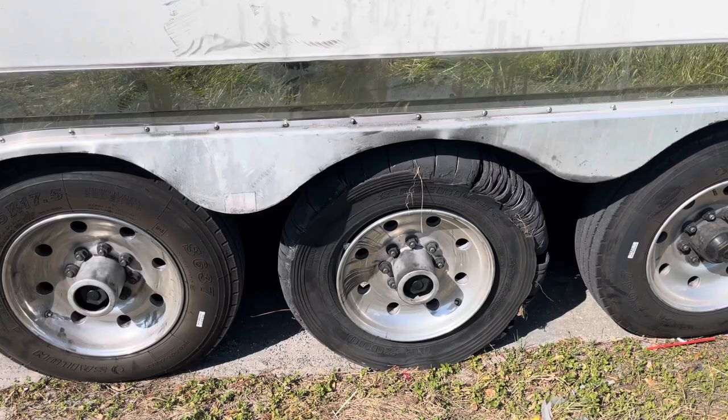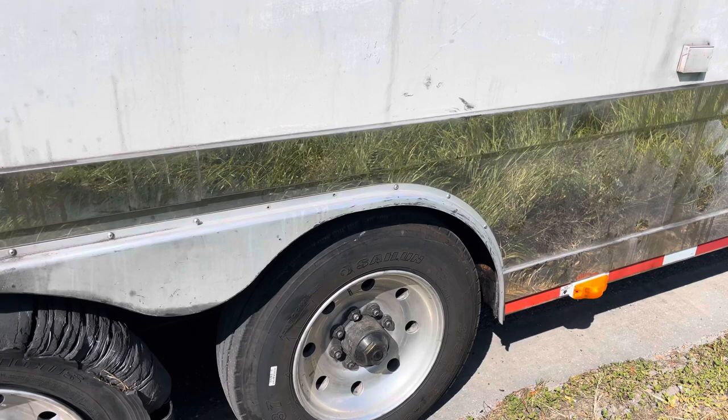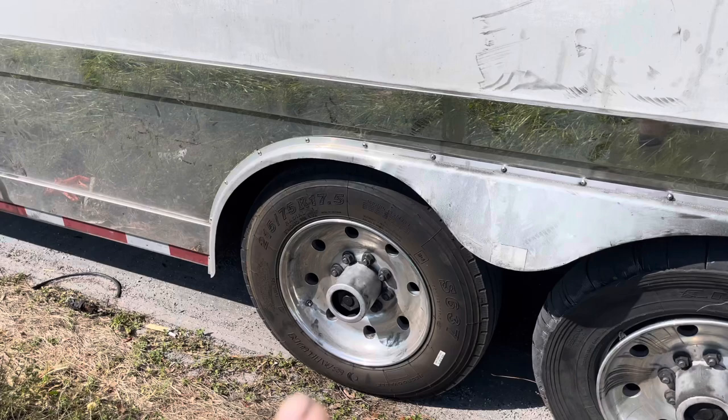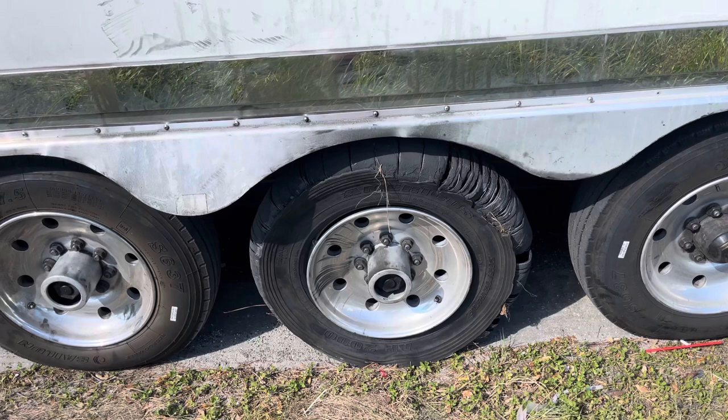Remember, we put that one on the way to Sturgis. No, correction, one of these went on the way to Sturgis, and one of them became the spare. Then we put the spare on, which I believe is this one, coming over from Ocean City. So this is the last of the tires that were originally on the trailer when I got them. So maybe all those tires are defective or something and they're on their way out, because every tire we've blown so far has been one of the original tires on the trailer. I say original when I got it.